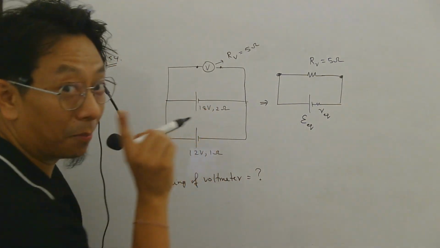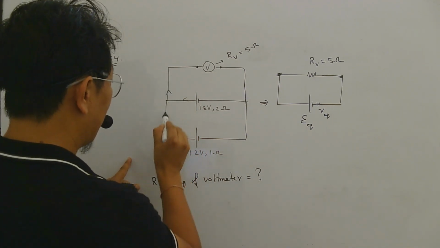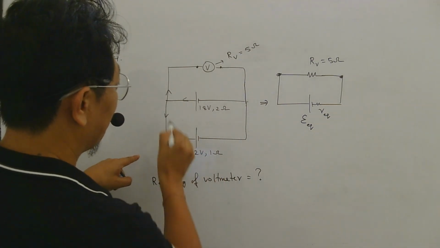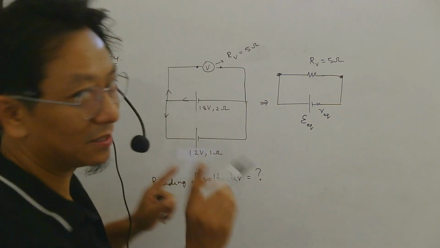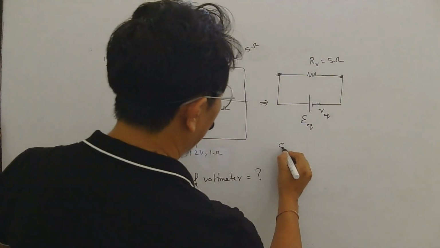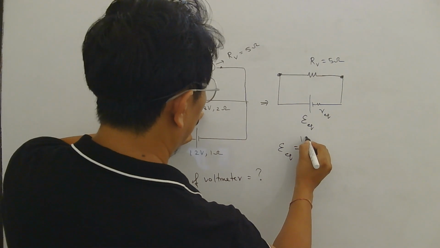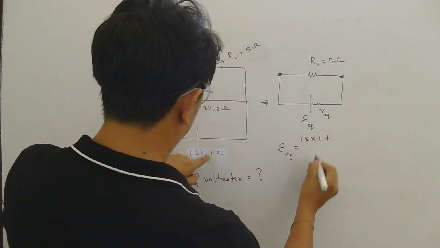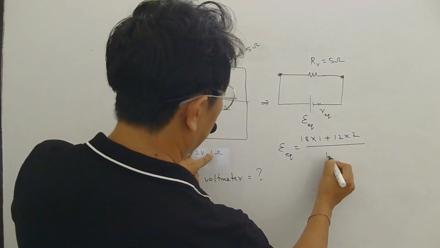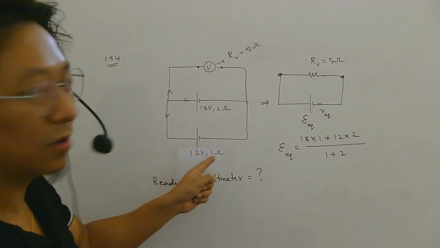Now these two are in parallel because current will go this way and this current will divide here. So this current and this current are not going to be the same. So now we cannot say these two are in series like previously. So now we have to consider these two cells as parallel, and E equivalent in parallel, what is the formula? E1 R2 plus E2 R1 by R1 plus R2. Okay, whichever you want, you can call E1 R1, E2 R2.